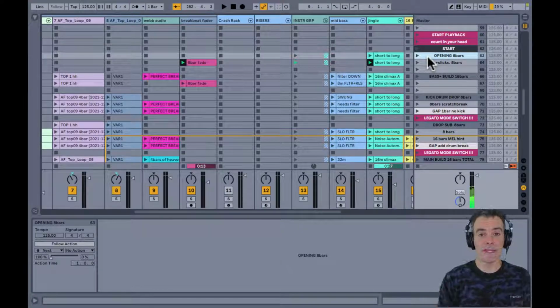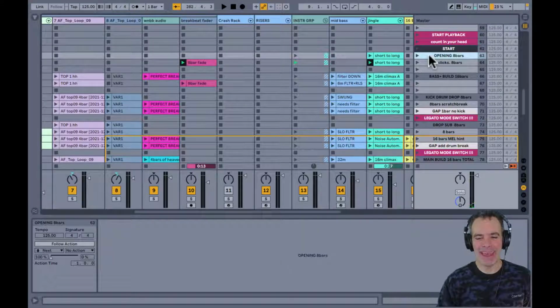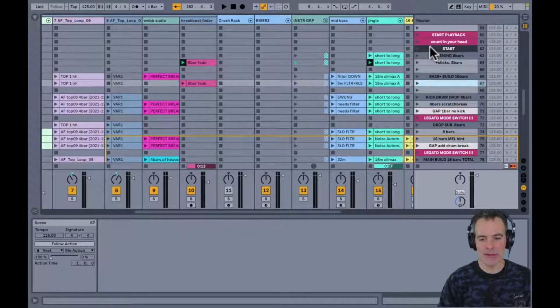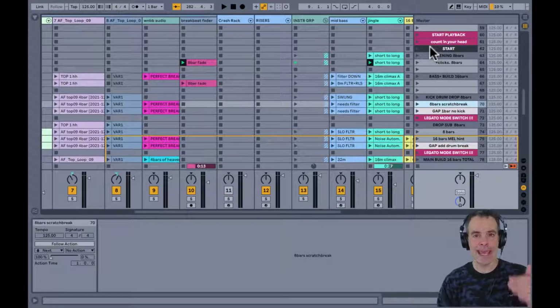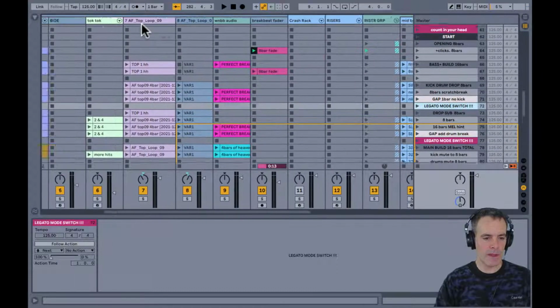If you haven't worked with Session View a lot, the way it works is the future is going down. The future is down. Every time you play the next scene below it, like the scenes progress downwards. So we're going to start at the top. I'm going to launch every scene going down through the master channel. Roughly, I'm going to count every scene is going to be 8 bars, roughly, and every scene has different stuff in it. So we've got the instrument group and the drum group.